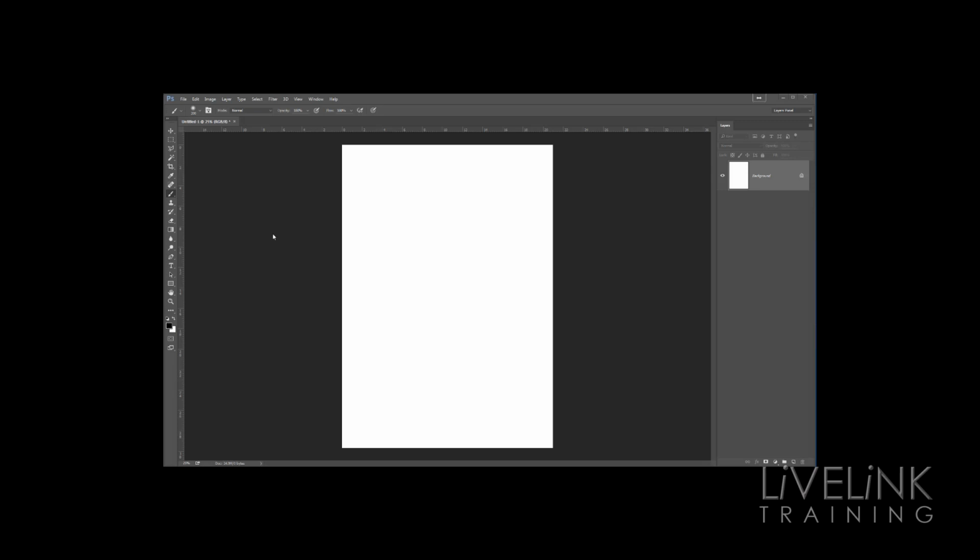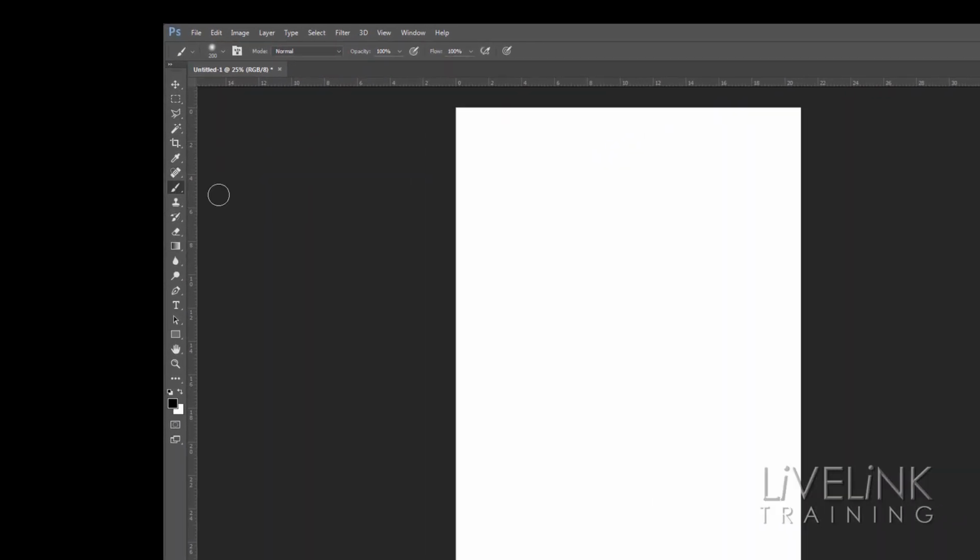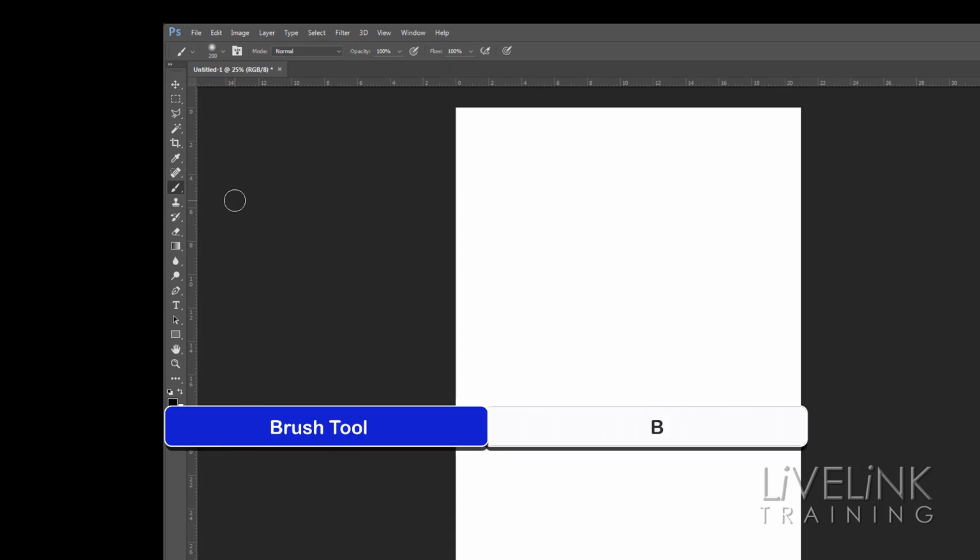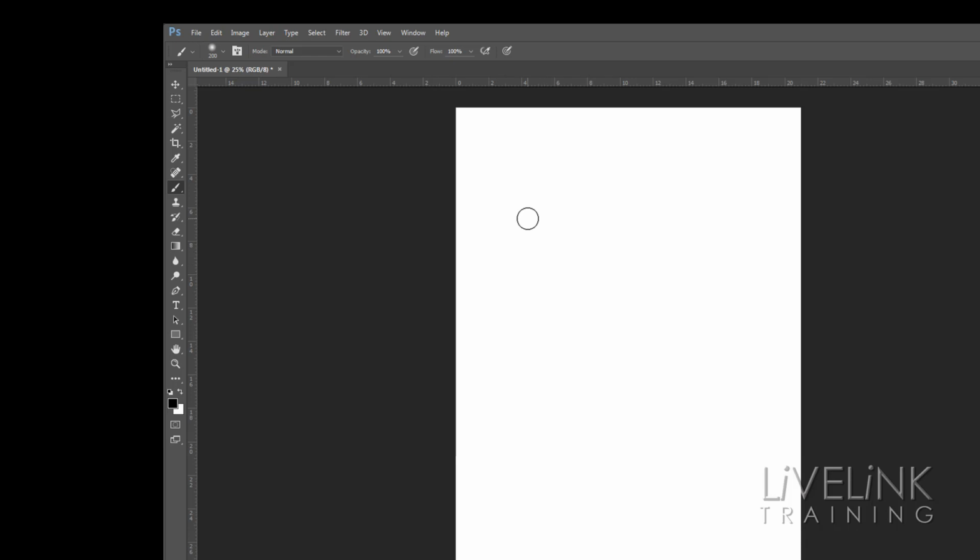Now in the toolbar we've got the brush tool, and if I go and click on it, or you can press the B on the keyboard as a shortcut. Now this brush, as you can see, if you look on the screen, it's circular. Now a lot of them are, but they don't have to be. We can have odd size brushes and odd shaped brushes. Okay, so I've got a brush selected, and what I can do now, I can just click to make like a circular dot, or I can click and drag to make a line.